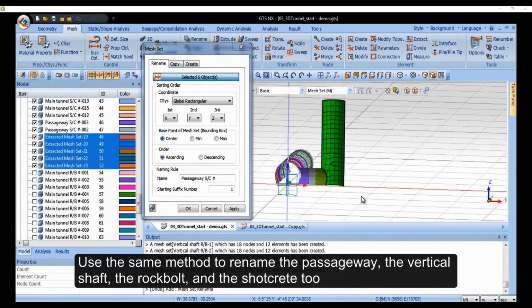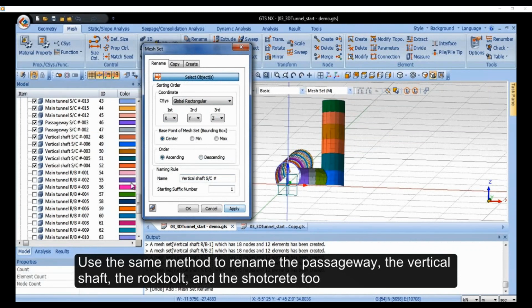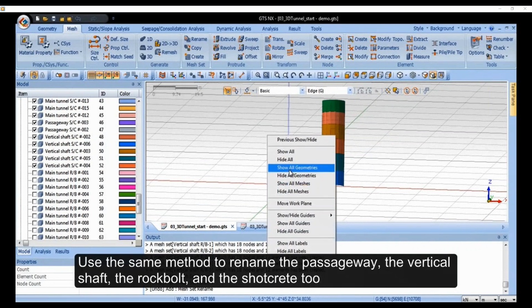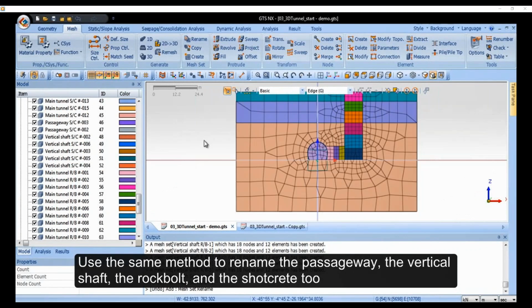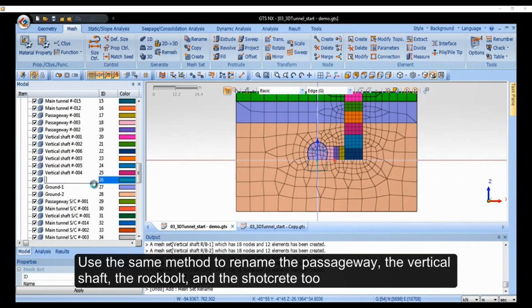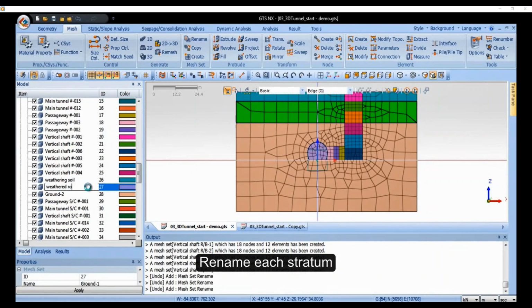And then the vertical shaft. The z-axis descending, so from top to bottom is going to be activated. Vertical shaft, shotcrete, hashtag, start with number 1. And you can see now this is the fundamental part to setting up the model so that the excavation wizard or construction stage wizard, that table that we're going to be using, can properly apply those rules.